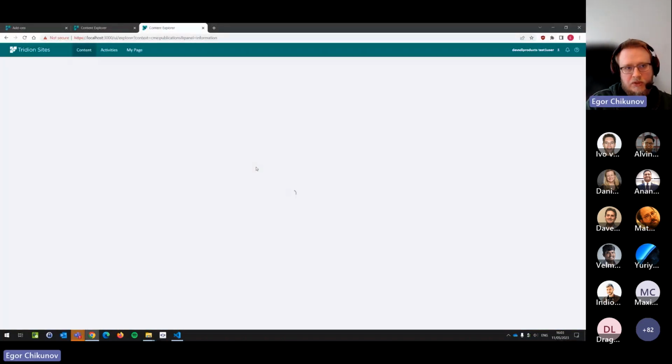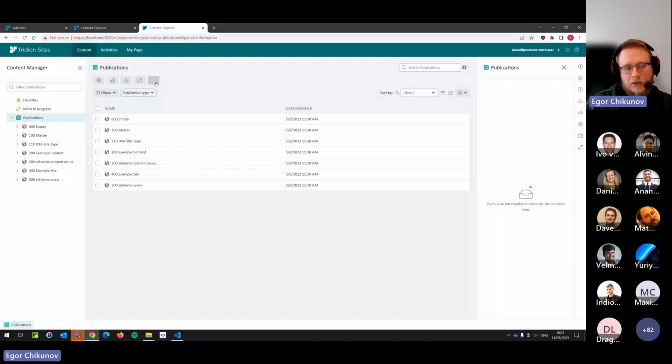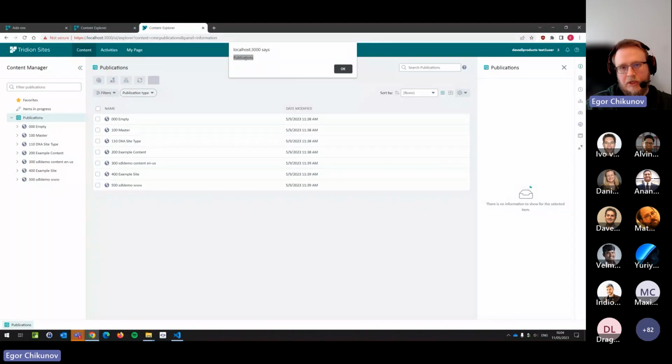And now we should see our new action. There it is. This is a new action. There is no icon because, well, it's kind of difficult to create an icon from scratch. And I don't want to spend too much time searching for it at the moment. So that's why this is empty. And if I'm going to click on it, we're going to see an alert with the title of the current node that we're in, so publications. This shows that we get information from the application, and also we are exposing some information from the extension, and they work together.